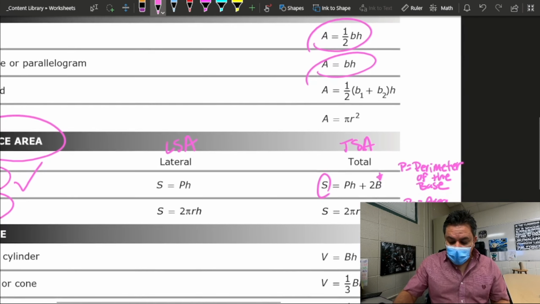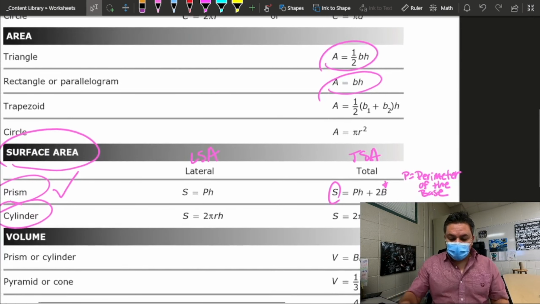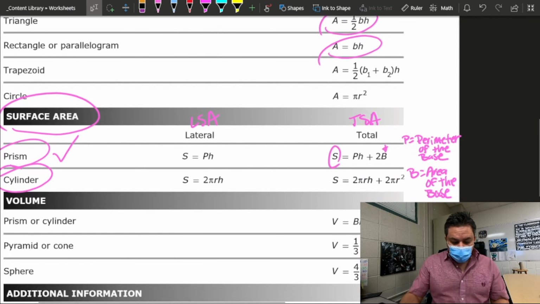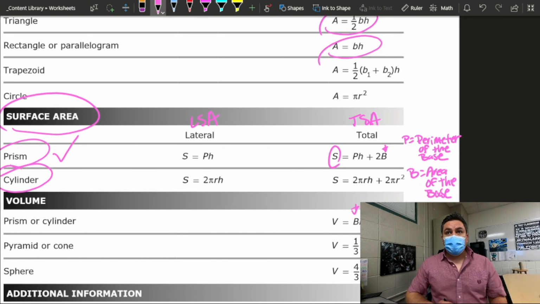Now you also have the one for the cylinder. We're not going to be talking about cylinder in this video. Stay tuned for that. And like I said, look at volume. You also have the uppercase B right there. So with this said, we have 2 formulas. Let's go ahead and get back to the assignment.